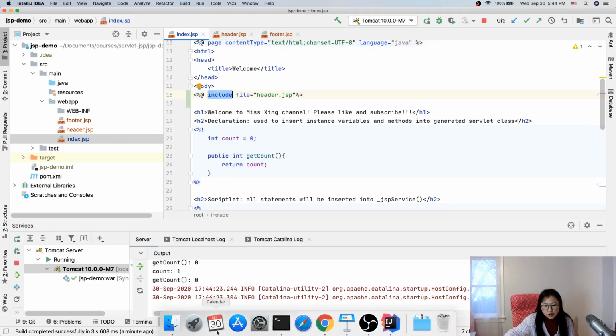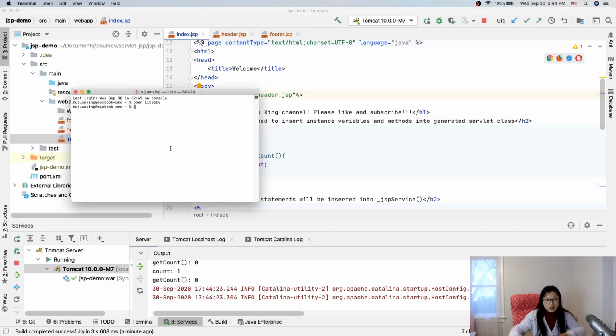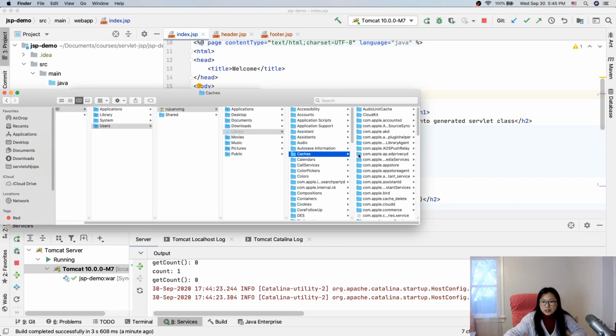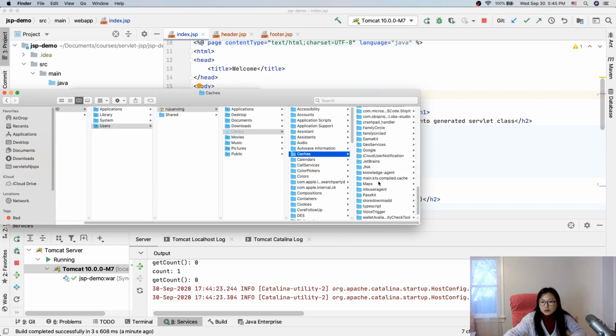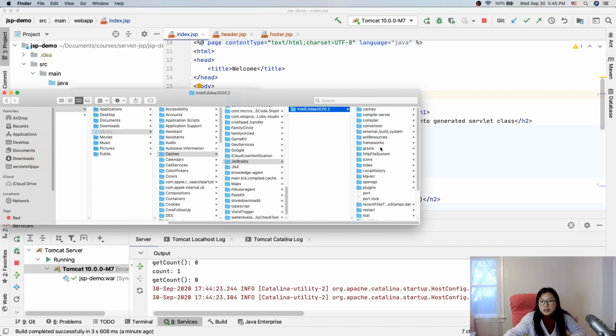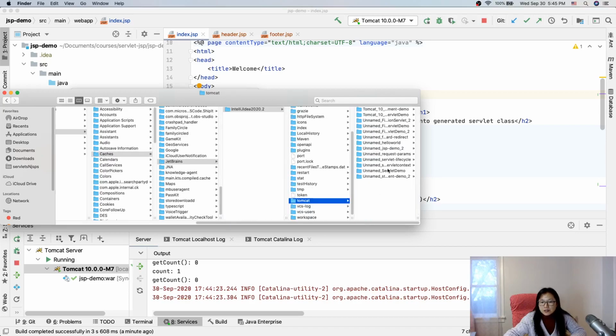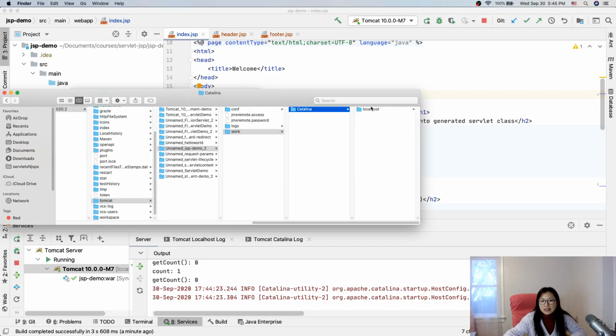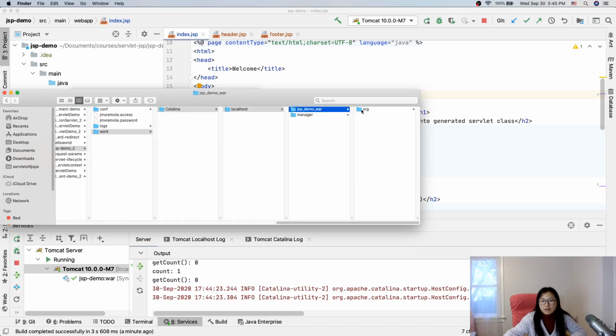So let me show you the open library and see the actual files being generated. In Tomcat, JSP demo work, Catalina, localhost, WAV file, org, Apache, JSP.